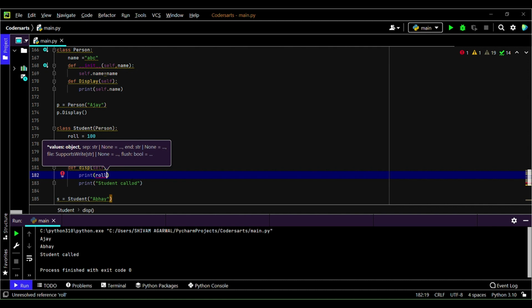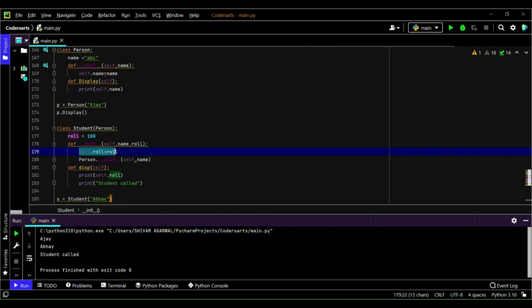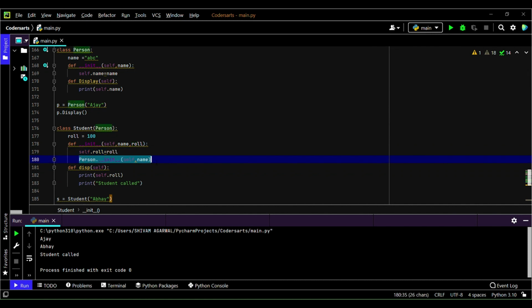Whenever you call the disp function, remember that you have to use self, then this function can also be used. So the initiator of the child class not only initiates the member variables of the class itself, but also calls the constructor function of the base class. So keep in mind that.